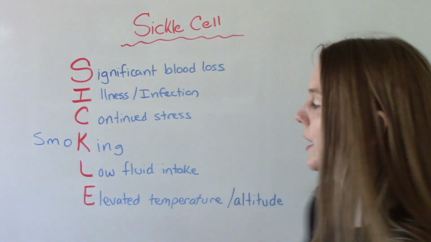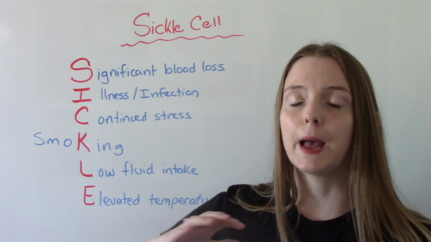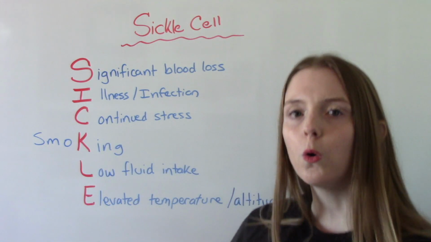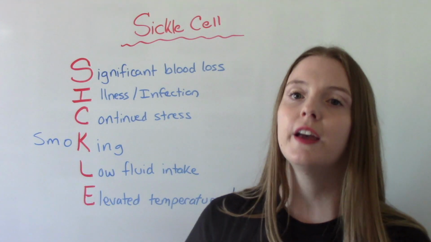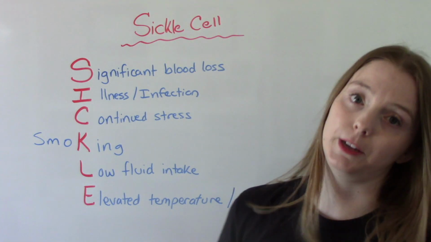I also wanted to point out in relation to the temperature, sometimes just going through a big temperature change. So if you're going from a hot environment to a cold environment, or vice versa, a cold environment to a warmer environment very quickly, that is enough to trigger a crisis in some people.